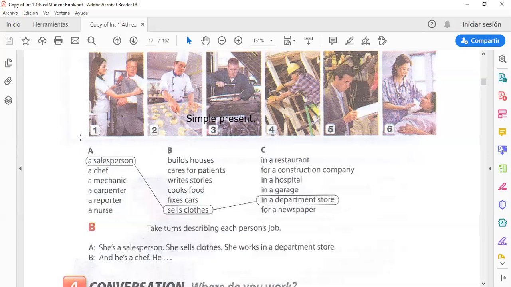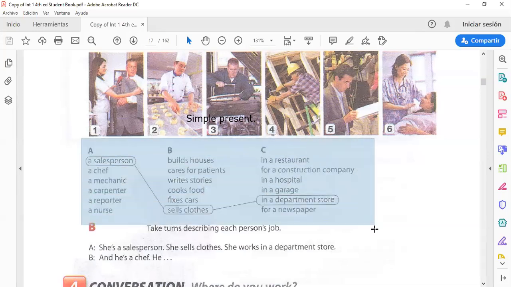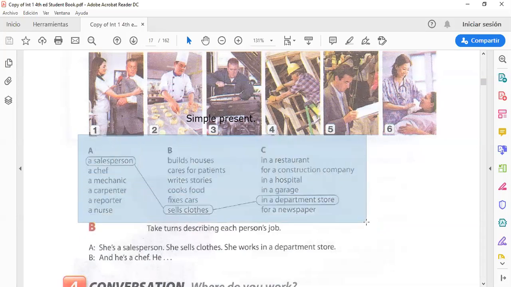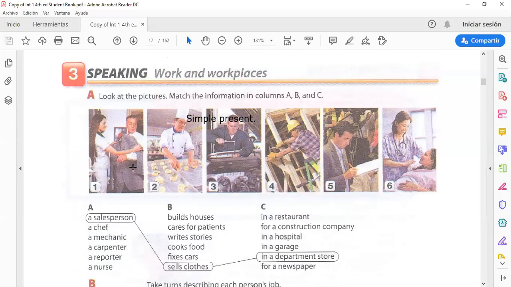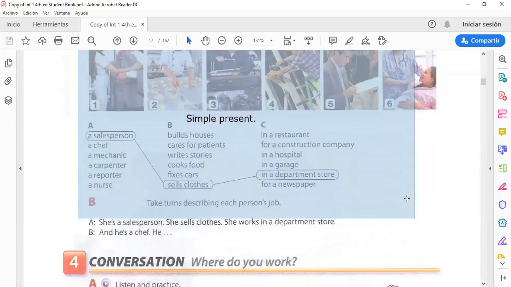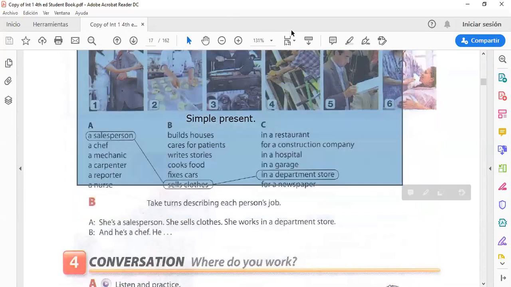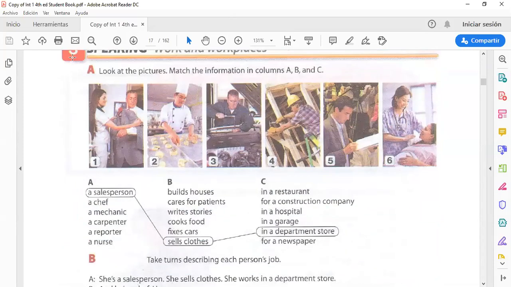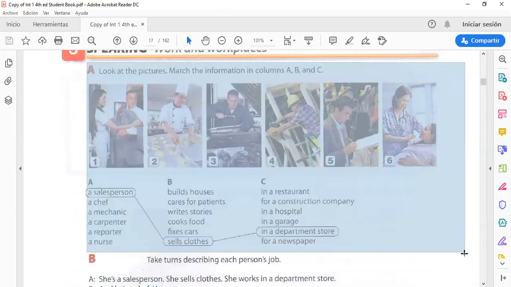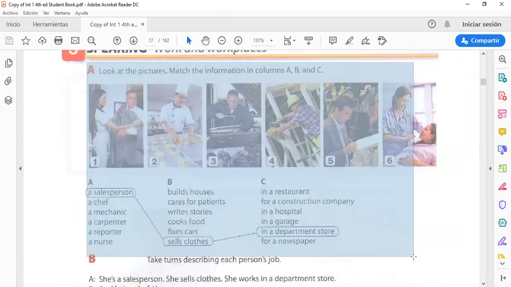So you are going to make sentences, folks, with this to practice, okay? So you're going to make sentences with this exercise. You need to delete the other part. There you go. So you're going to make sentences with this. I'm going to send it to the group, and you are going to make sentences with this.